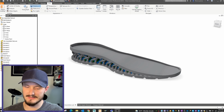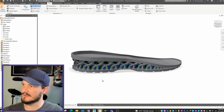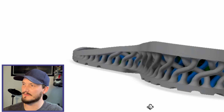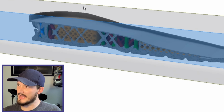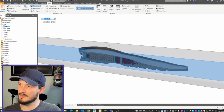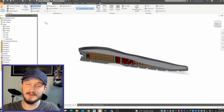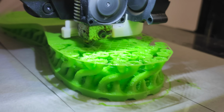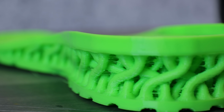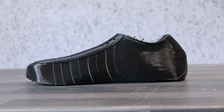My name's Trevor. It's the sole of the shoe. Just a web of different columns, twisting, weaving within, in and out of each other. What you can see here is I added some padding in the middle within the design. It's all about creating a bit of a cushion so that your heel doesn't feel the force as much. The 3D lattice pattern's main purpose is shock absorption, but it also gives it a futuristic look. Even though on mine it left a lot of stringing going from each column, it's not as clean looking as these ones, but hey, it's all about the experimentation.